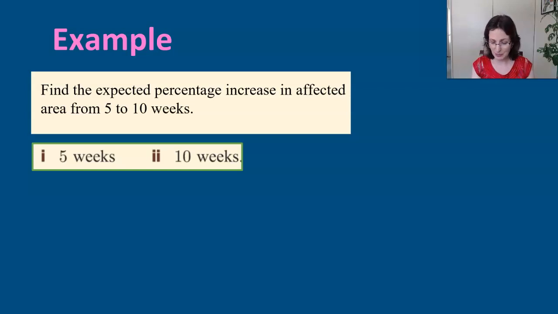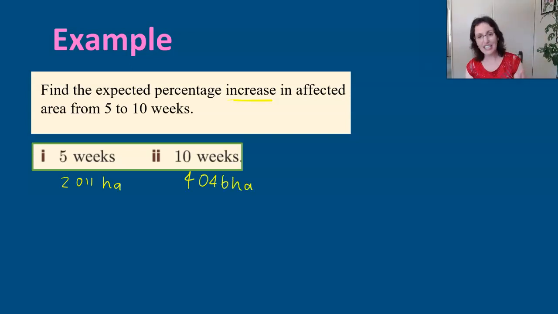For growth questions, it will always ask you about the increase in that effective area from 5 weeks to 10 weeks. Using the values that we've found. What was it for 5 weeks again? How many hectares did it cover? You might have it written down, or I'll just remind you that it was 2,011 hectares. I'll write the units. 10 weeks. What number was it? It was 4,046 hectares. So you can see an increase. Oops, yeah, that's a 6. Do you want to have a guess how big that increase you think is, roughly? And let's see if you're right. How do we do it?